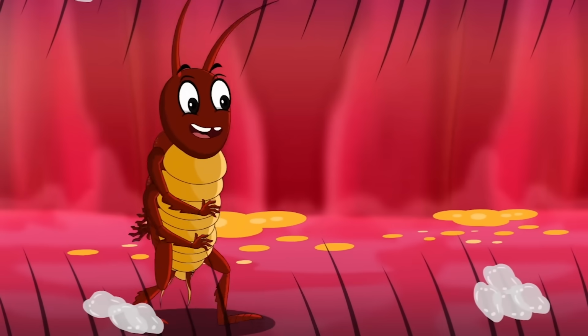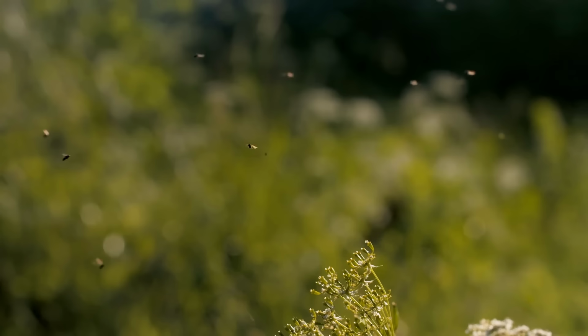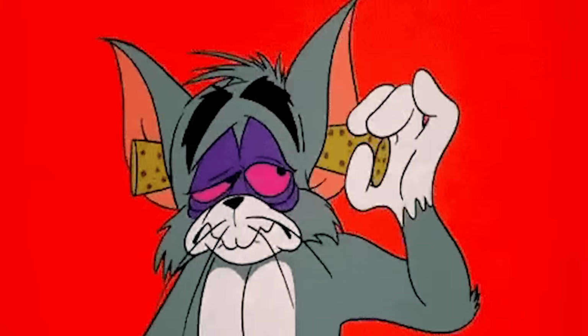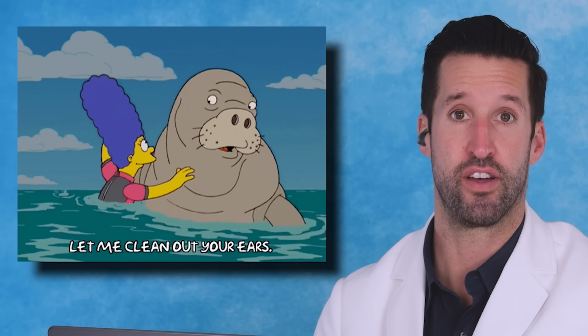Foreign body in the ear, insects, sometimes they're alive, sometimes they're dead. This actually does happen and come to the emergency department very often. We might be at home and a bug flies right in the ear, just a weird chance, or sleeping on the ground or sleeping on the bed and they get in there, causing a lot of distress to ourselves. Sometimes you can use like water in there to kind of drown the bug. Sometimes you can use like a gel, like a lidocaine gel, so it at least numbs the ear canal as well. To pull it out or not to pull it out, I think this is a great idea.